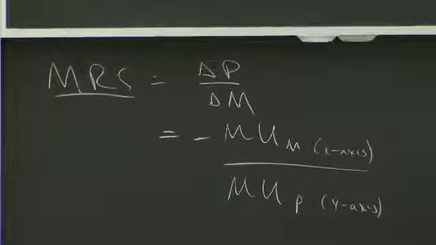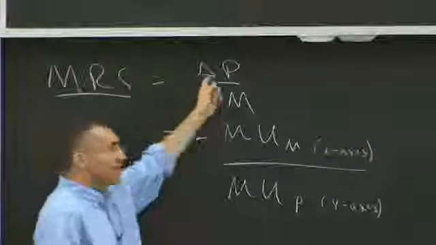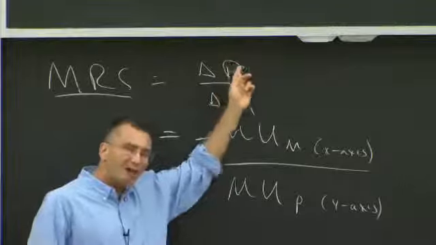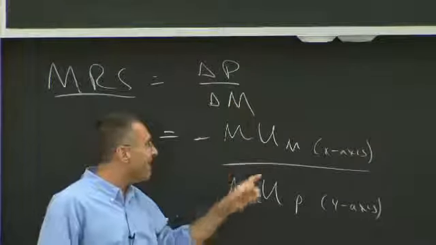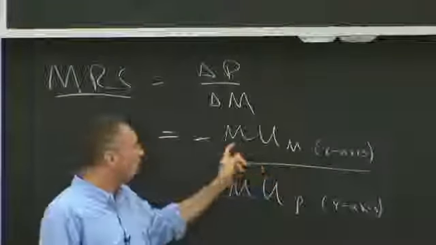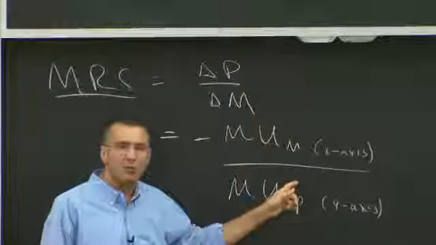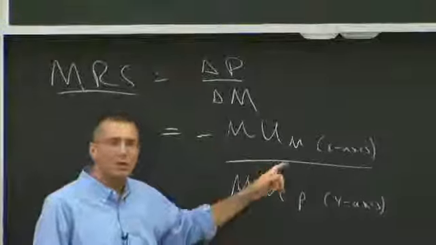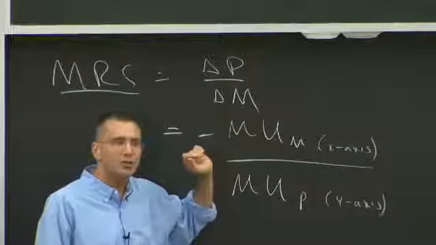Maybe you guys don't find it tricky, it's the kind of thing I find tricky. I defined it as delta y-axis over delta x-axis. And yet, when I defined it as marginal utilities, I flipped it. I did the marginal utility of what's on the x-axis over the marginal utility of what's on the y-axis. Why is that? Can anyone tell me why it's flipped when I define it in terms of marginal utilities?